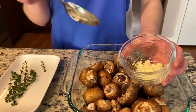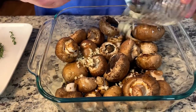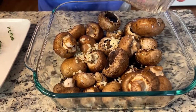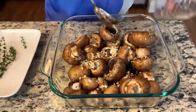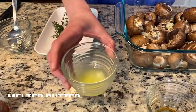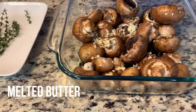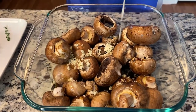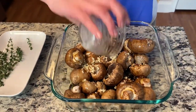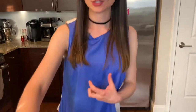Then I have some chopped minced garlic — how do you not put garlic in things? I'm always looking for an excuse to put garlic in something. And then I have some melted butter, just a tiny little bit, a tablespoon or so. This is salted butter, but you can also use regular. This is just going to really combine the balsamic and the soy together and make it a little bit more rich and soft.